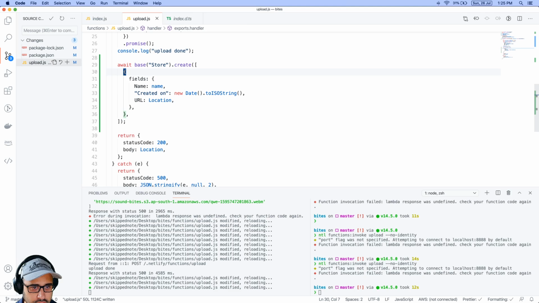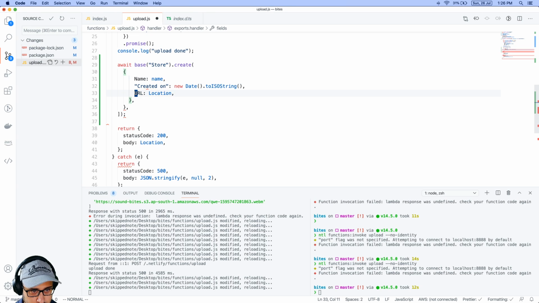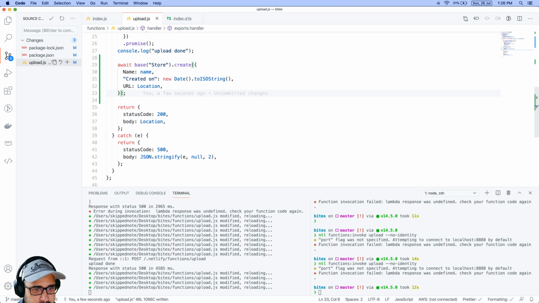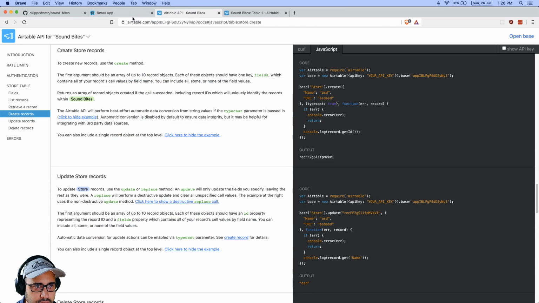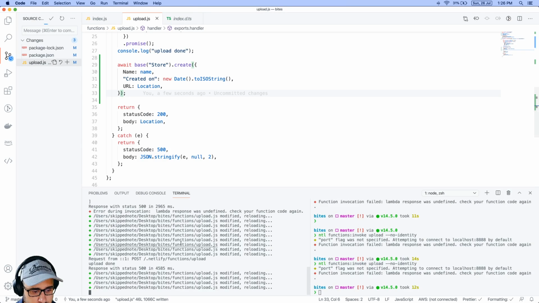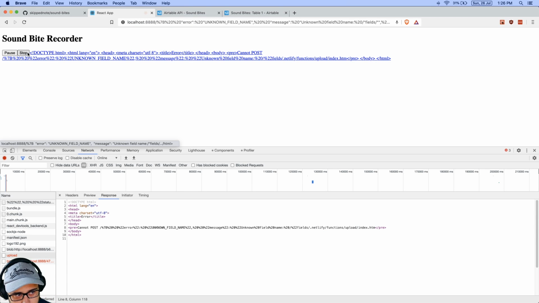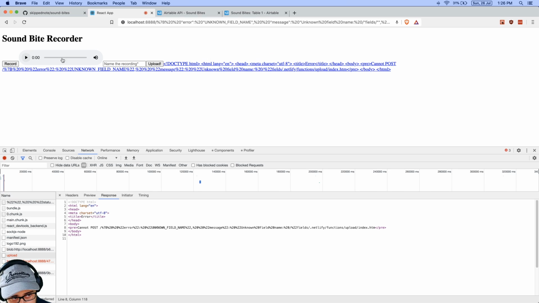So we'll get rid of the array, we'll get rid of this thing, and get rid of this array, and yeah, this should have been fine. So trying that again now.